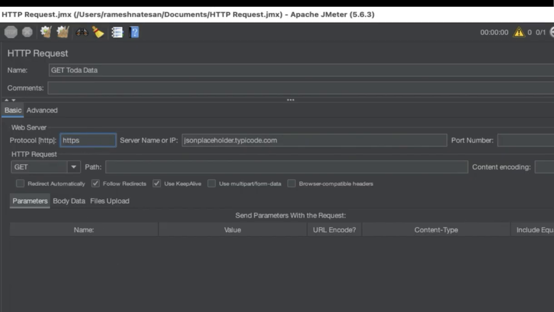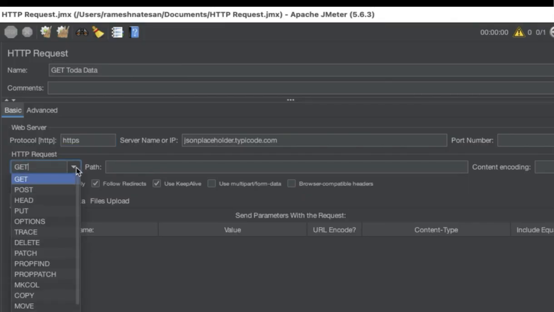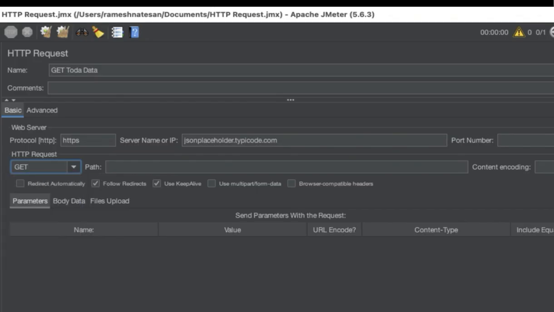Moving down the form to configure the endpoint, select your method. This is the HTTP request method. We have a lot of methods. We are going to use the get request. You can also use post, head, delete, patch, and these are the popular ones: put, post, delete, patch, get. In this demo we are going to use the get request, so select this from the drop down.